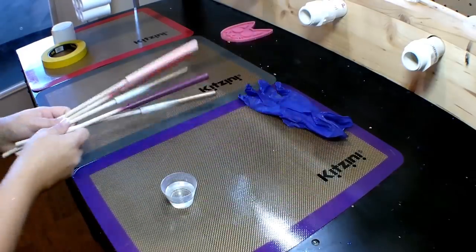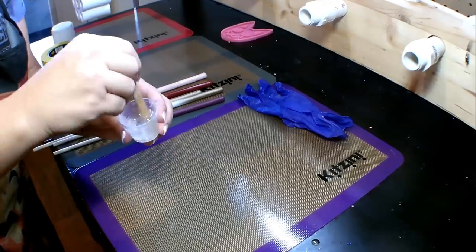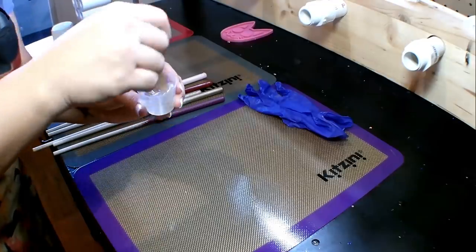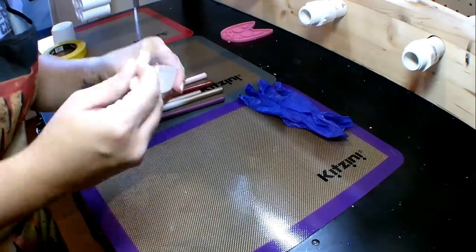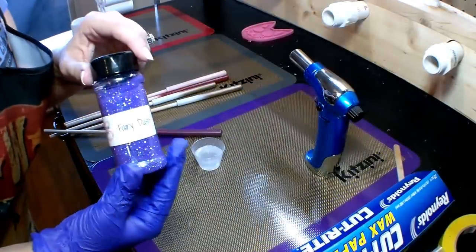I took them outside, spray painted them a good base color with pretty much any kind of spray paint, and I've got a little bit of epoxy that I'm mixing up. Be sure to mix your epoxy thoroughly until you have a good clear epoxy. If you have any haziness or fogginess in there, it's not thoroughly mixed. All right, let's get started with the fun part.